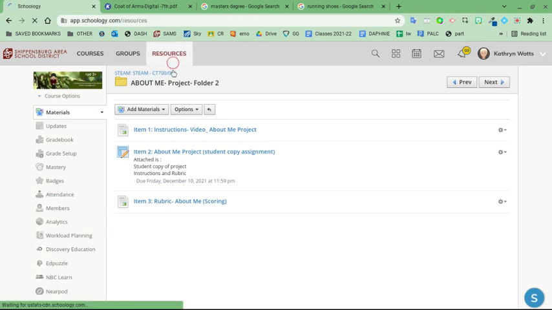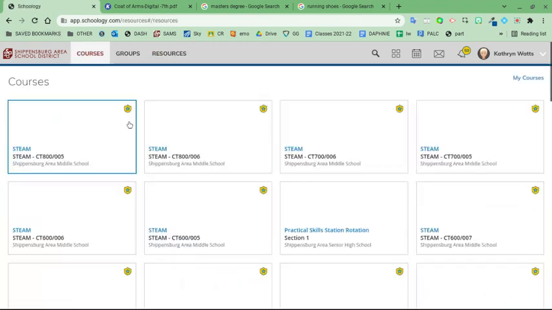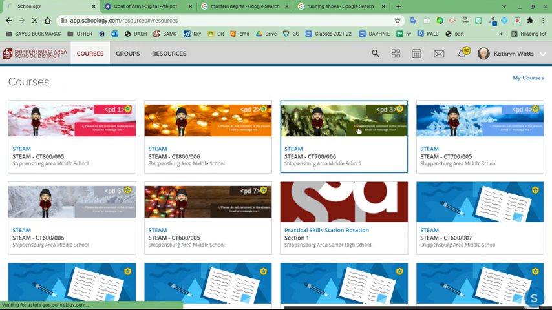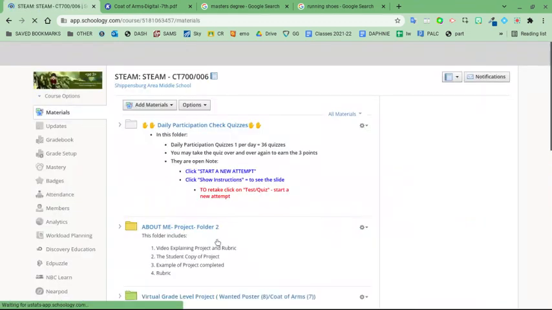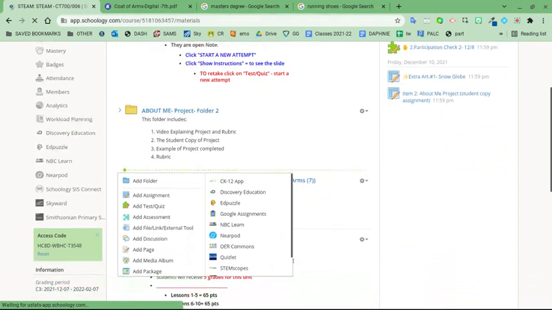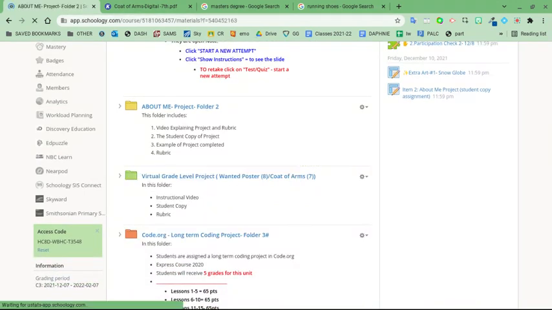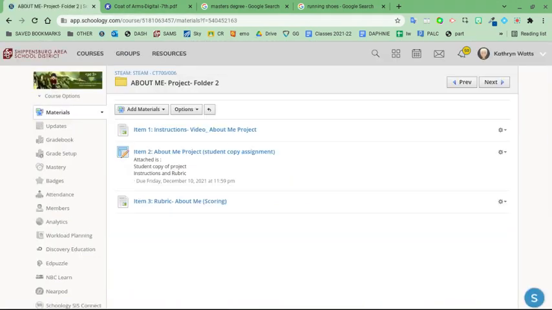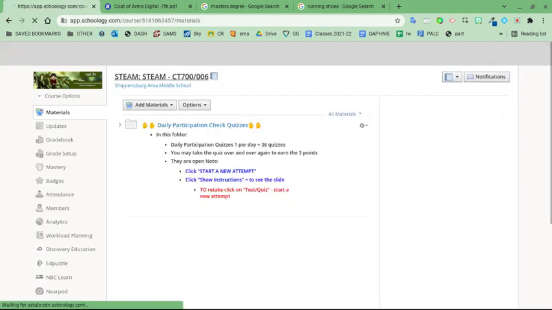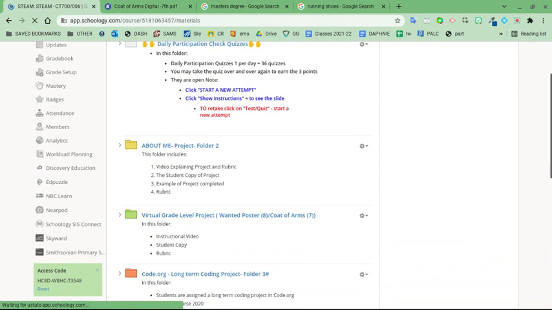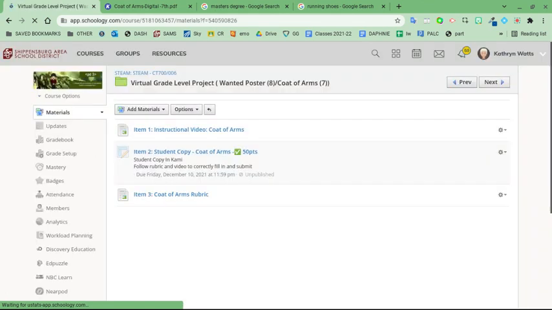And I'm in the wrong, give me 1 second. I clicked on the wrong file. You are in the green folder. I clicked on yellow, green, coat of arms. Okay, so you should see, it keeps taking me. There we go. You should see 3 items.